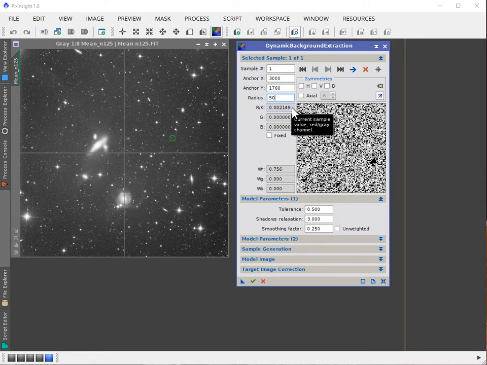Below that, you will see that there is a value. Now this is like a brightness value, if you will. It's a measurement of this particular little sample. It's computed from the pixels that it's sampling. And this computation, of course, is the main working algorithm of the DBE, the Dynamic Background Extraction tool. So you'll see that although there are three channels here, red, green, blue, and then one has this extra K, well, it's the K. We're only looking at a grayscale image, so it's kind of just the luminance value that it calculates, just the brightness value it calculates for this single sample is this number.